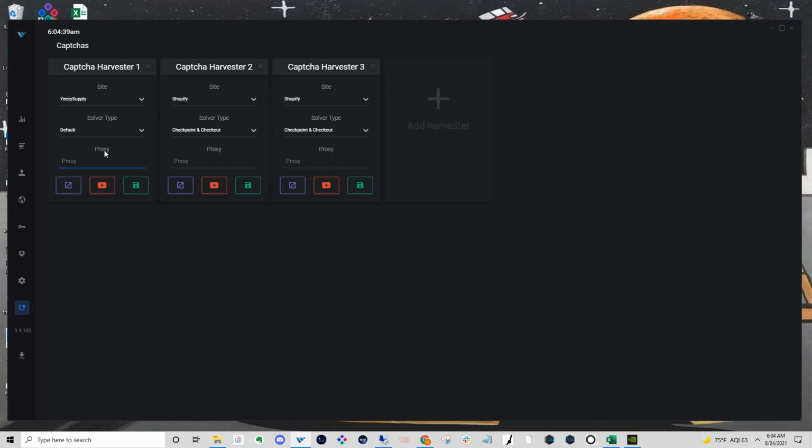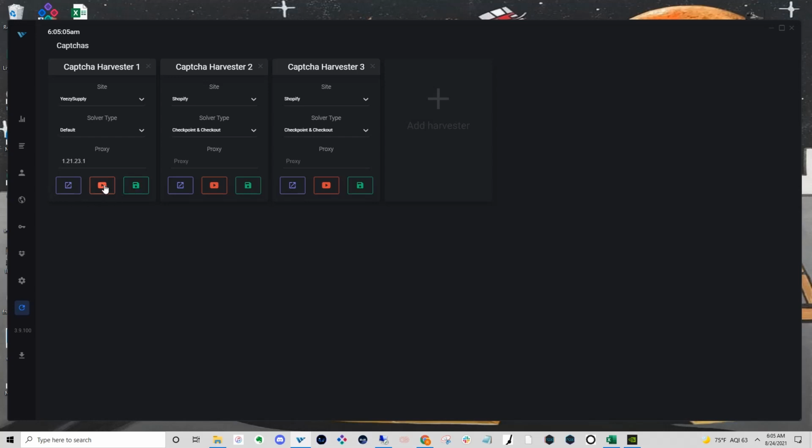So let's say that I put in, and this is not a real proxy, but let's say I put that in there. The big thing with Wrath, and again, this isn't that big of a deal, but you need to remember this or it can turn into a big deal. You need to hit save, right? If you don't hit save, it's not going to stick, or whatever you put in there isn't going to save. So just make sure that you click the save button, all right?